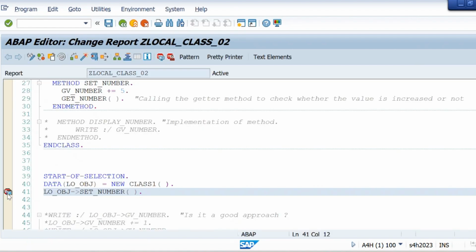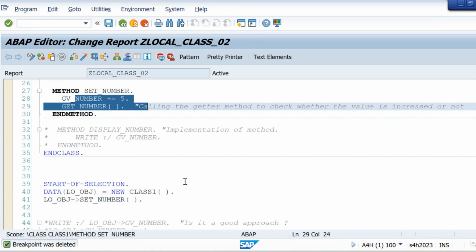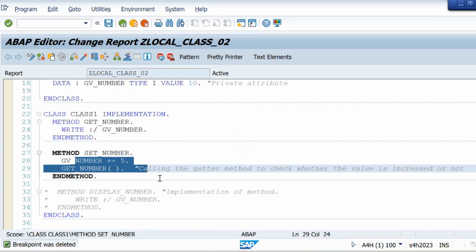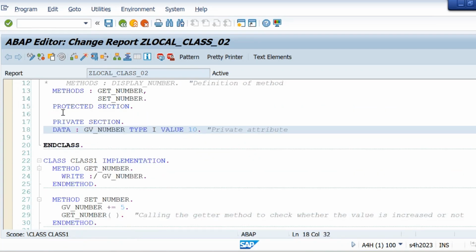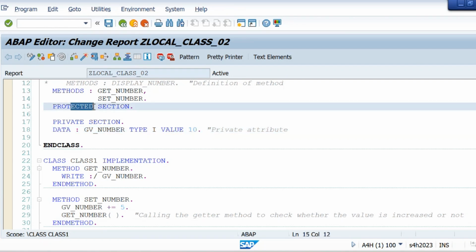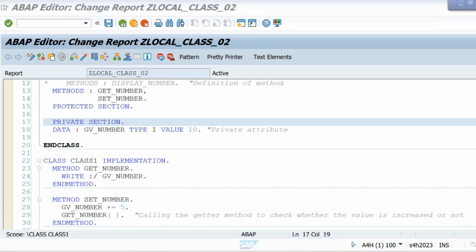So that is one extra layer of security, so that we can directly secure our variables and attributes. It is never recommended to directly allow access to the local attributes of a class. So make them protected or private. Make them protected only if you want them to be accessed inside the child class. Otherwise, no need of it. Is it clear, everyone? The concept of encapsulation, getter and setter.